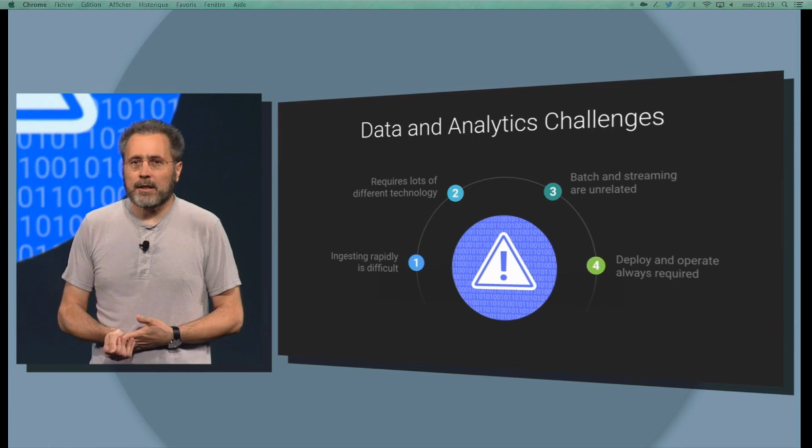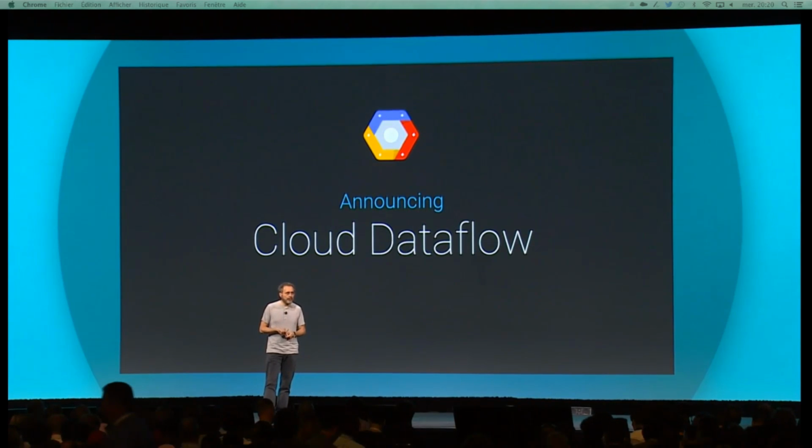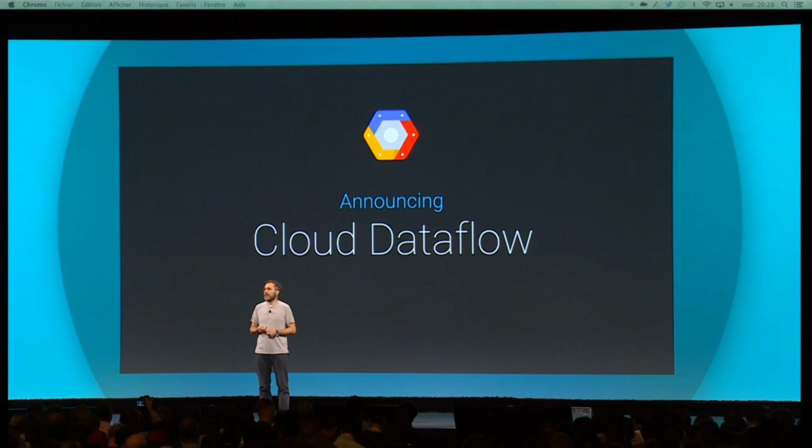So we've done analytics at scale for a while, and we've learned a few things. For one, we don't really use MapReduce anymore. It's great for simple jobs, but it gets too cumbersome as you build pipelines, and really everything is an analytics pipeline these days. So what we needed was a new analytics system that scales to exabytes, that makes it really easy to write pipelines, that optimizes these pipelines for you, and that lets you use the same code for both batch and streaming analytics. And today we're announcing just that with Cloud Dataflow. Cloud Dataflow is the result of over a decade of experience.